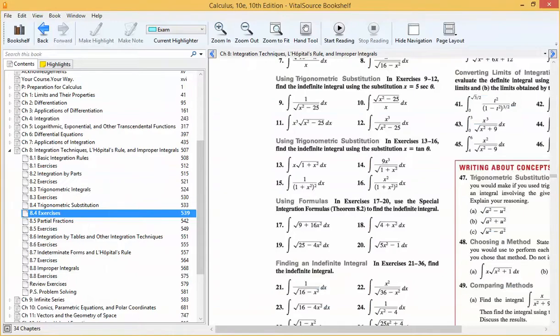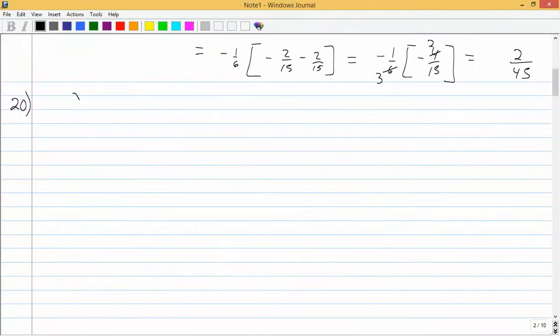So let's take a look at these problems that require the special integration formulas. If we do number 20, the square root of 5x squared minus 1. So the integral of the square root of 5x squared minus 1 dx. First we need to identify our u and our a. Very important, because we have to first bring out our du, or if we have some kind of constant, we have to bring that out in front of the formula that we use.